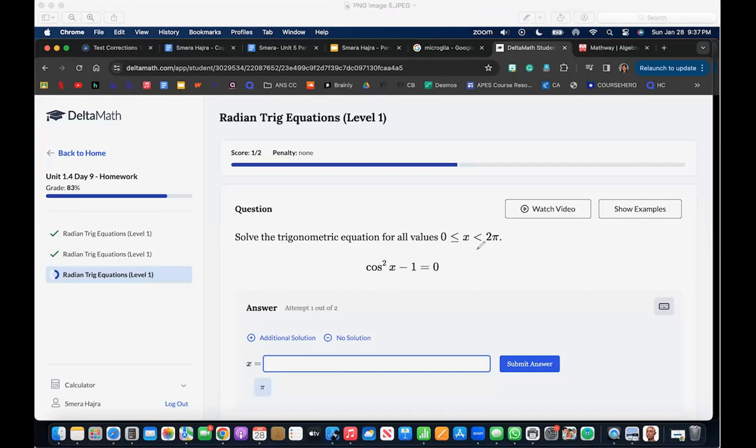Right, so let's first try to solve it. So we have cosine squared, and we're going to move over the 1. Cosine squared is 1. So I'm going to take the square root of that and say cosine is 1. All right, so 1 is a special value, and that relates to the unit circle. So I'm going to make a picture of that. And we want to ask when is cosine 1. So we want to say that cosine is the x values of the unit circle.